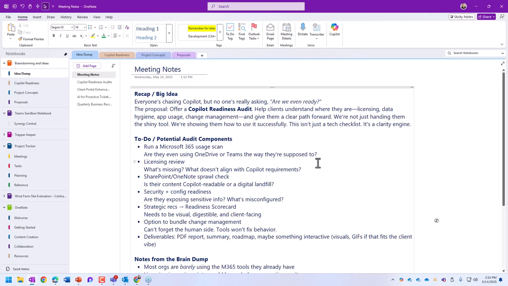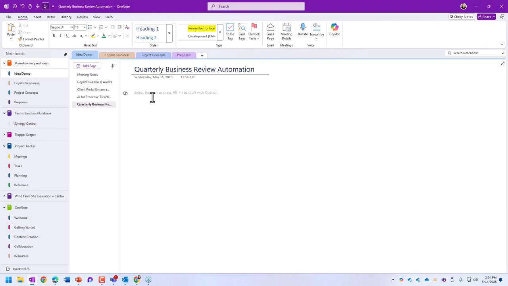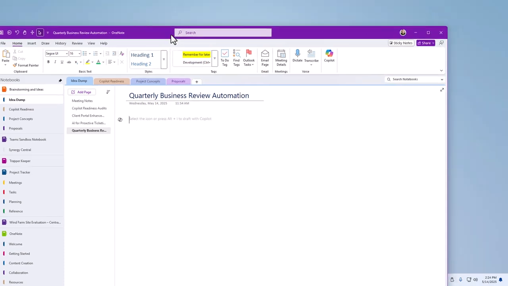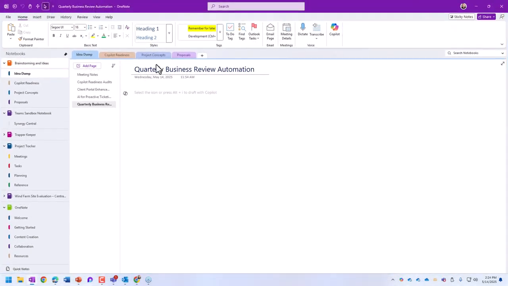You can pick it, and then it's going to put that Loop component directly in, and then you can interact with that using Copilot, which is just amazing to me that we can use those apps. Now, Dan's talking about across notebooks and across sections and pages, but across apps too. I wanted to share that, but it just panicked on me, I think.